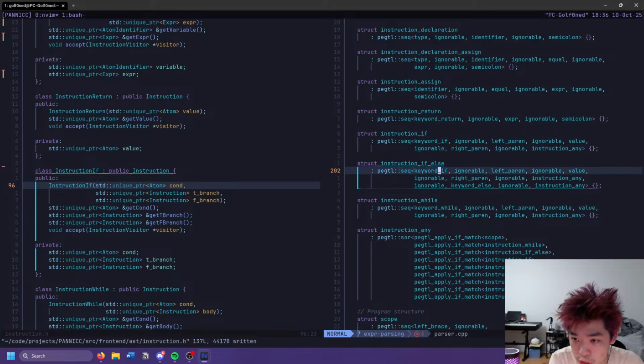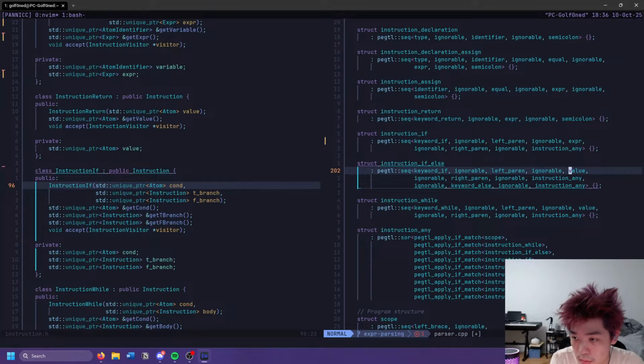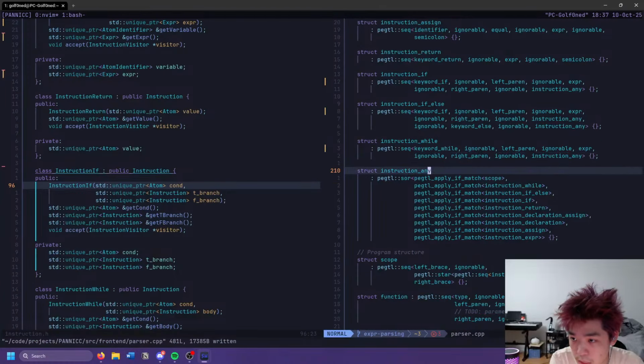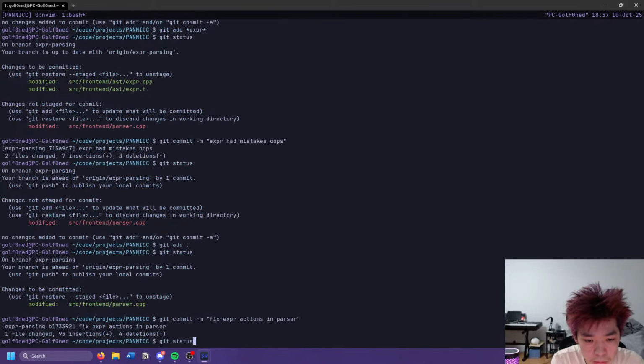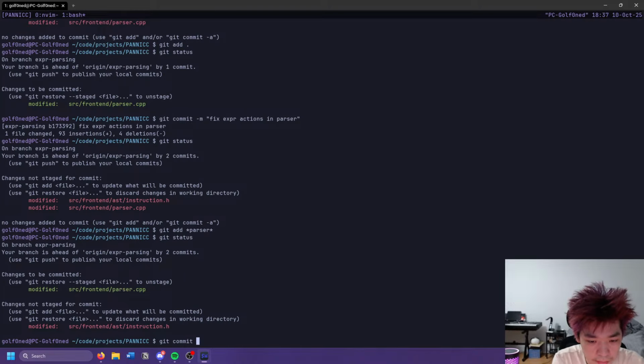We changed. Oh right, I forgot to change this actually. This is an expr now. This is an expr. Yeah, okay. Branch control flow structures take an expr.